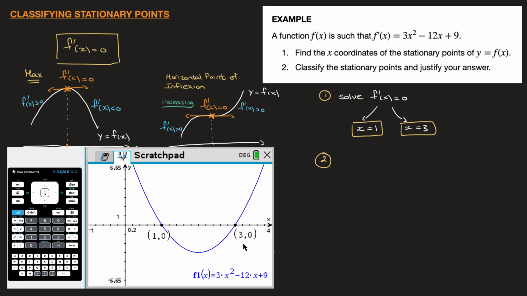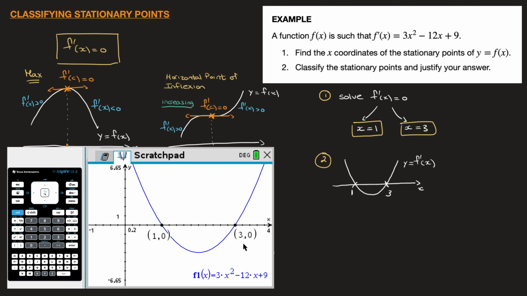Now in question 2 we need to classify the stationary points we found and justify our answer. Well, to answer that type of question, here's what I recommend you do. Still looking at the calculator here, we can make a quick sketch of the derivative function, which would look something like this. So that's y equals to f dash of x. And you don't really have to worry about the y-axis here. All that matters is the x-axis. So if I draw it like this, there we go. That's my x-axis. And based on our previous answers and the calculator screen we have, hopefully it's clear that the curve y equals to f dash of x crosses the x-axis at 1 and at 3.